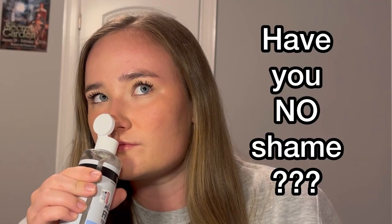Side note, again, I know I'm obsessing over smells. I kind of like the smell of it. It literally says it's fragrance free, so I don't know why I like the smell of it. Am I crazy? This is item number 13. I think we're officially done with all the skincare things.